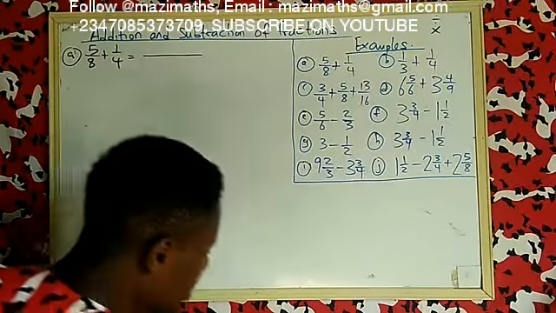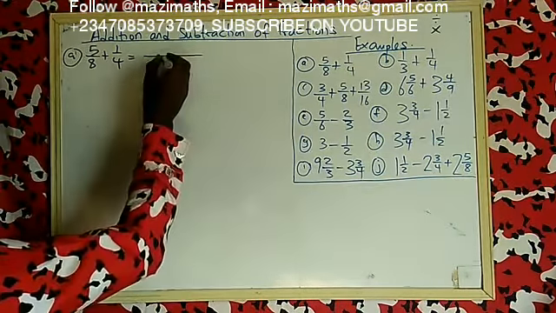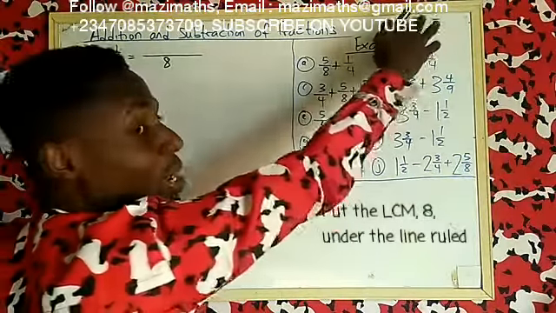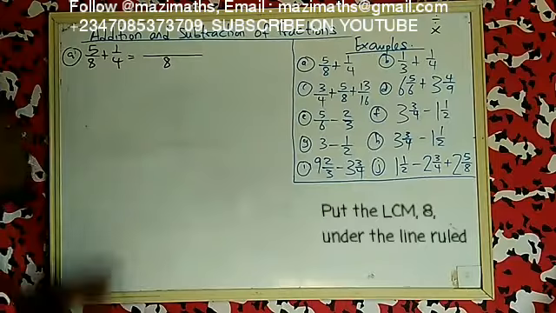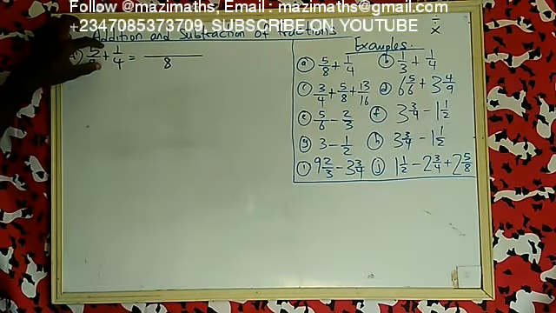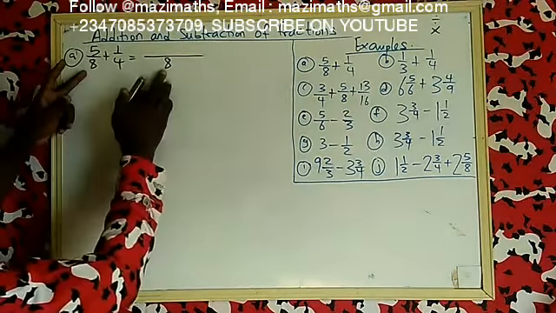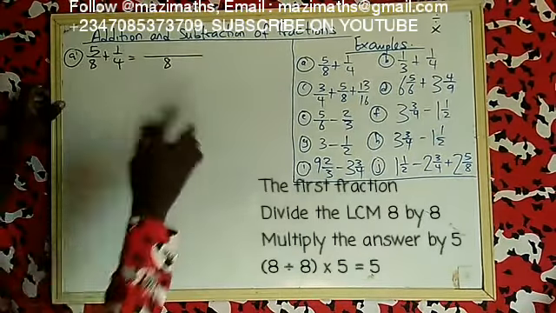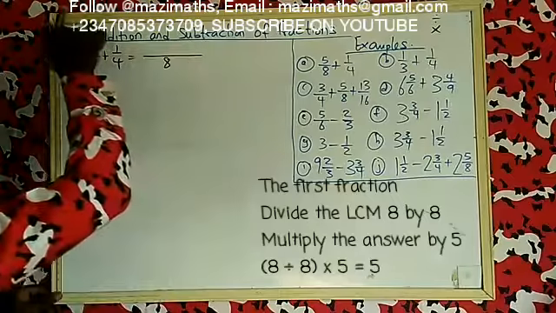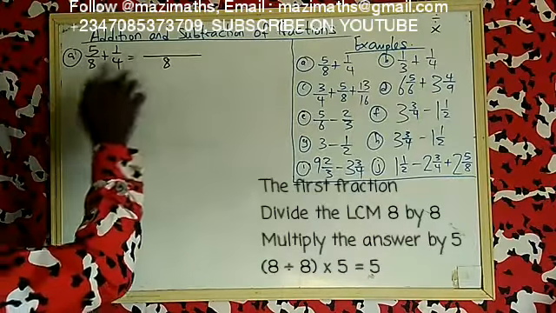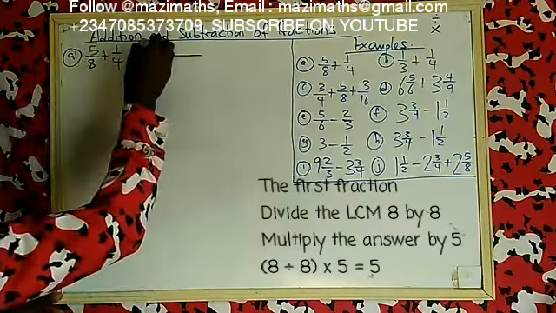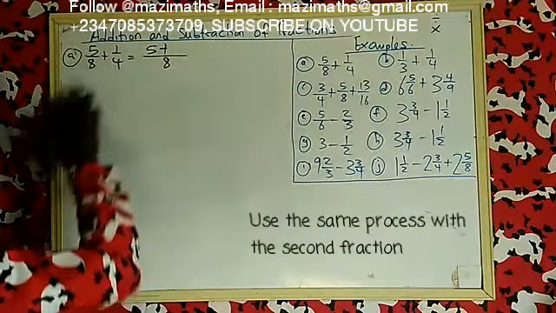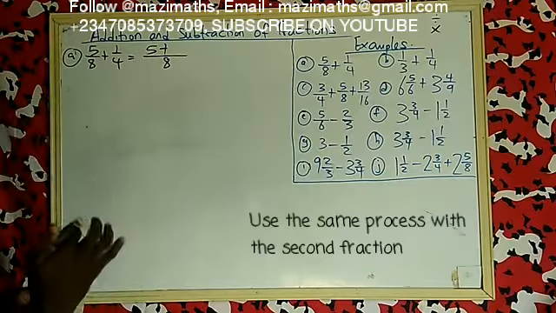Okay. Now since we have gotten our LCM, which is 8, now you use the mathematical signs that you have here. You have division and multiplication. So let's first start with this first fraction. You first divide this 8 by this 8. So you first say how many 8 are inside 8, which is 1. So that one we take and multiply with the number upstairs. So 8 in 8, that is 1. 1 times 5 will give you 5. And this mathematical sign, plus, you put on here. See, they follow me. Now we are through with this one. You will move to the second one.